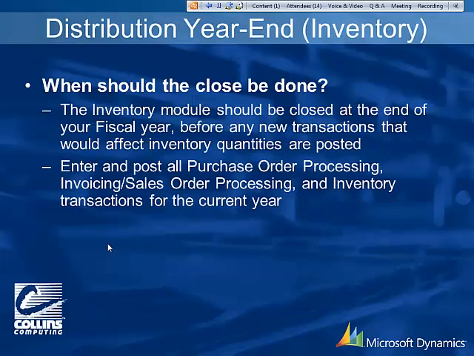So I'm going to start with distribution, and that really is focusing on inventory. But if you are using purchase order processing or sales order processing, then you're going to want to enter and post all of those transactions for 2012 first in those modules, because of course they're going to affect inventory. So you're going to want to make sure that all your POP and SOP transactions are completed, and then you're going to close your inventory module.